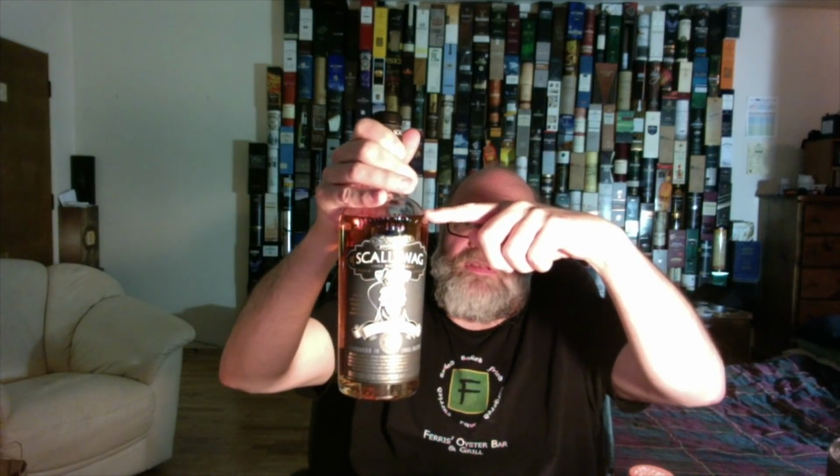I'm still getting a lot of the dark fruits. I'm not getting a lot of the vanilla like they said I should, but it's also possible that as the bottle opens up and the fill level goes down from the neck, which is where I'm at, that might be something special. I have had other Douglas Laing bottlings like Rock Oyster and Timorous Beastie that got really good when they were halfway down the bottle. So I might even come back and taste this again. It might be a candidate for retasting.